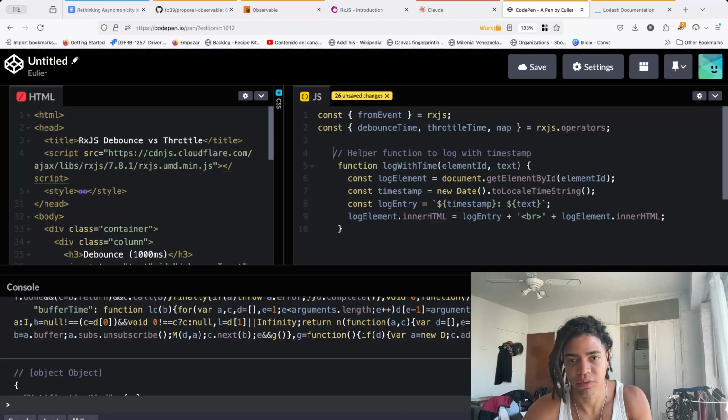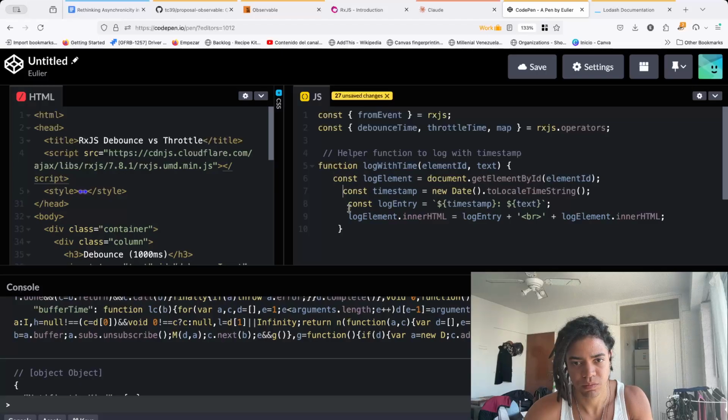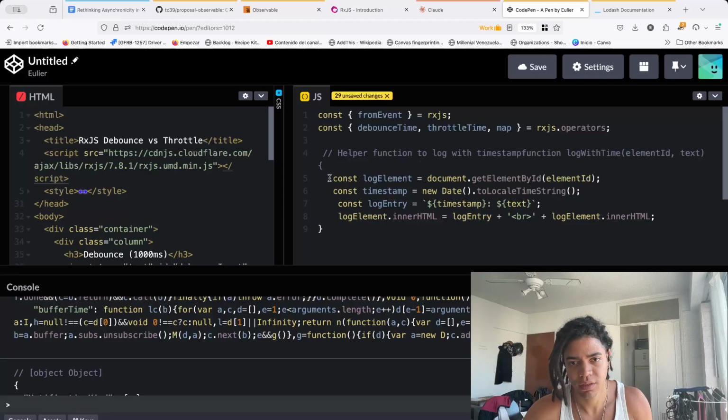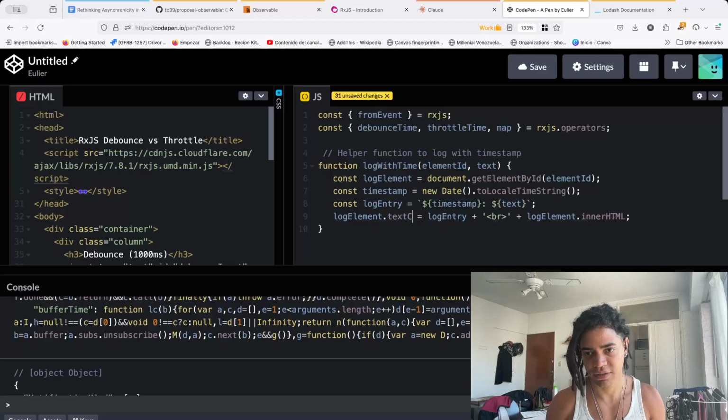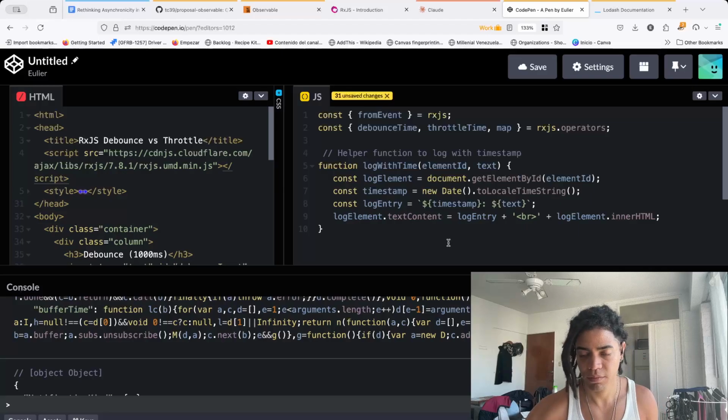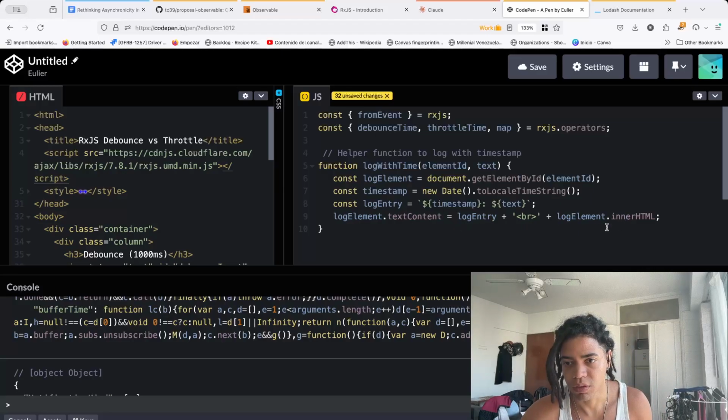So instead of doing this, we just say in logWithTime, instead of innerHTML, we can use textContent. This is an element here.